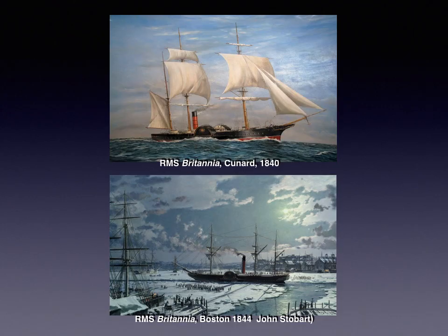To appreciate the Vaterland and all these steamships, we need to look at the rise of maritime technology in the 19th century. Fans of ocean liners will recognize RMS Britannia — Cunard's first steamship — launching July 4, 1840, with regular service between Liverpool, Halifax, and Boston. This was a wooden-hulled ship with paddle wheels, auxiliary sails, and very rudimentary boilers and steam engines. There's even a slide showing the Britannia being cut out of ice in Boston Harbor in the 1840s.